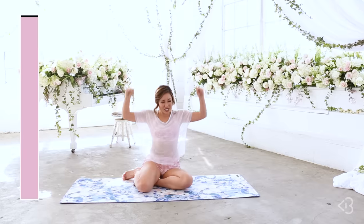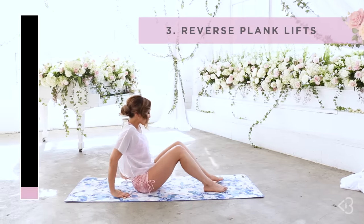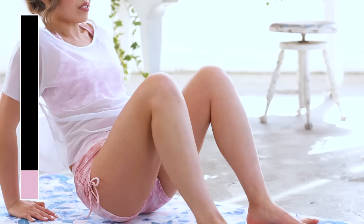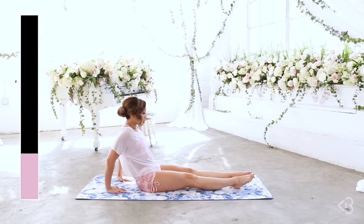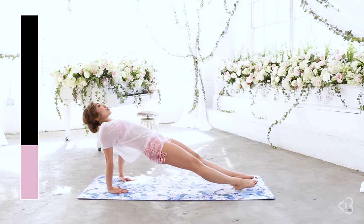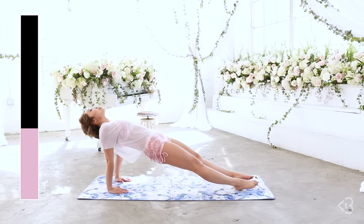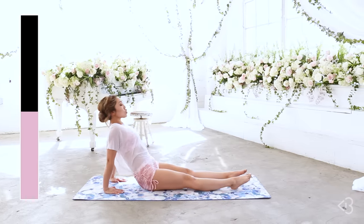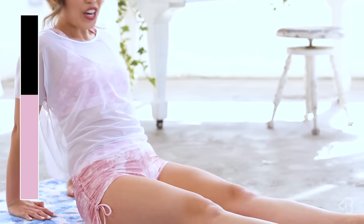And then we're into our reverse plank lifts. Ooh, okay, you guys. So if you are a beginner, you can place your legs hip-width apart, hands towards the butt, and lift up right here into a tabletop-like position, okay? And if you are feeling super advanced today or you want an extra challenge, legs together or slightly hip-width apart and bring it up and coming back down, okay? Exhale, lifting up and coming back down. I want you to squeeze your quads, squeeze your arms, squeeze your abs. Really engage your entire body.